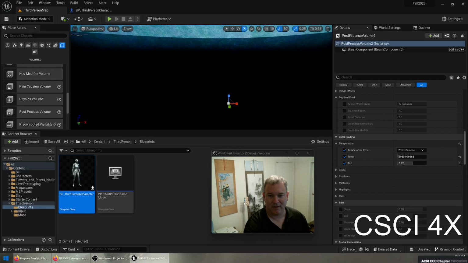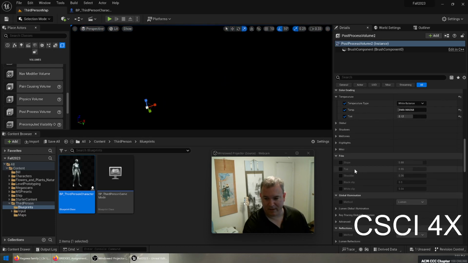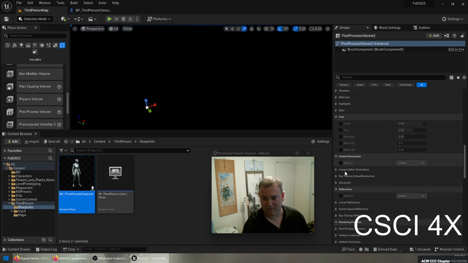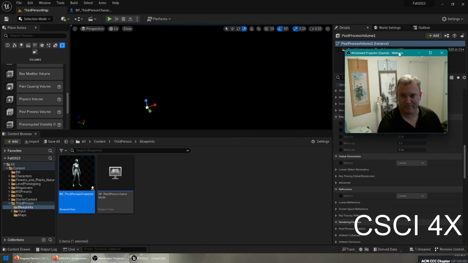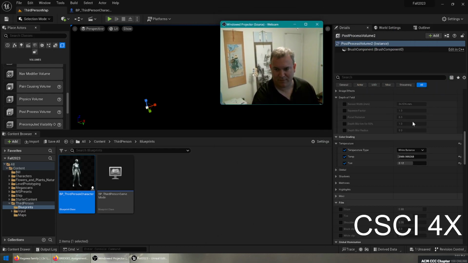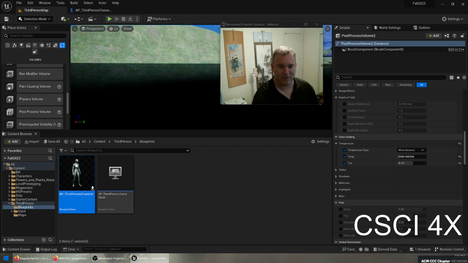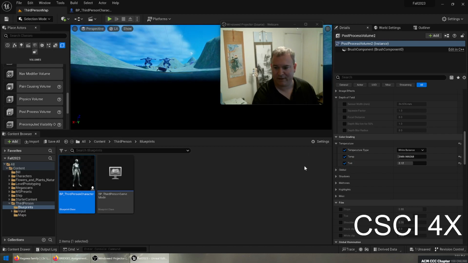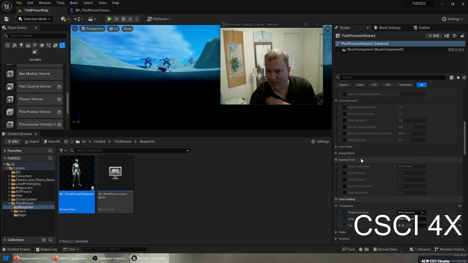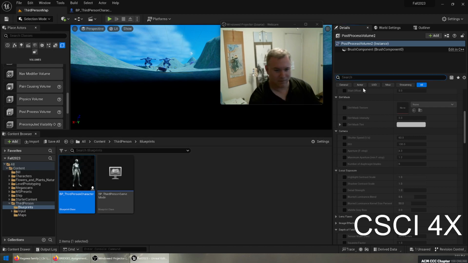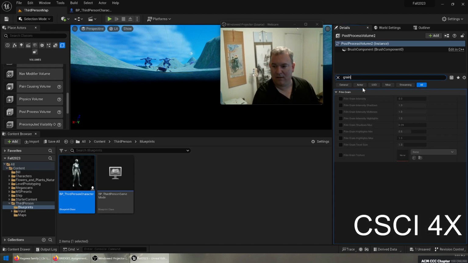There you go. So, what I'd like for you guys to do is mess with the post-process settings and create a cool little underwater effect. Do film grain somewhere within here. Let's see, grain, film grain intensity, shadows, materials, highlights.